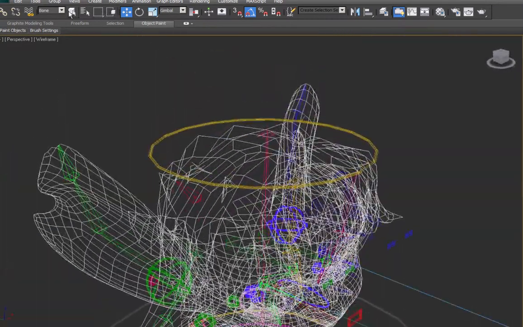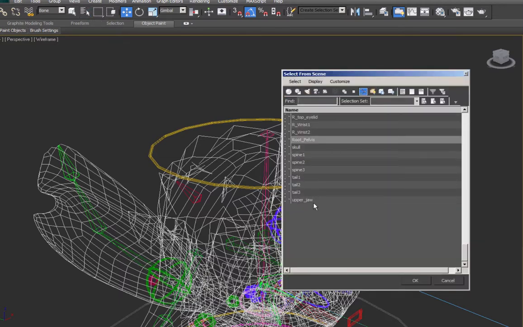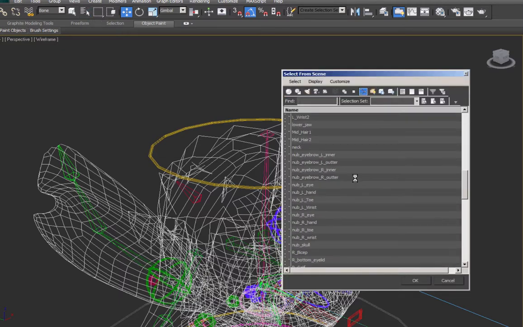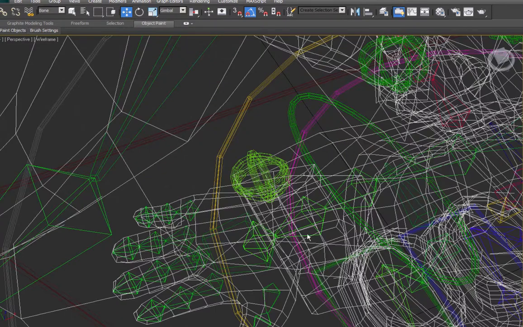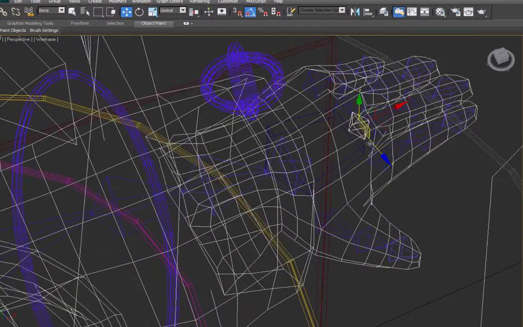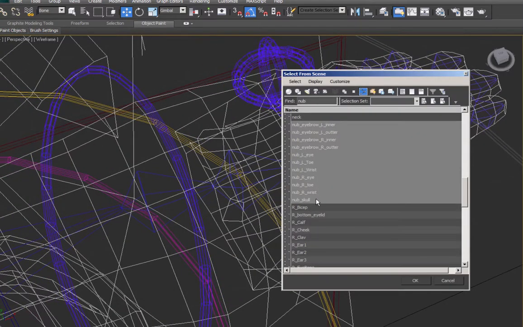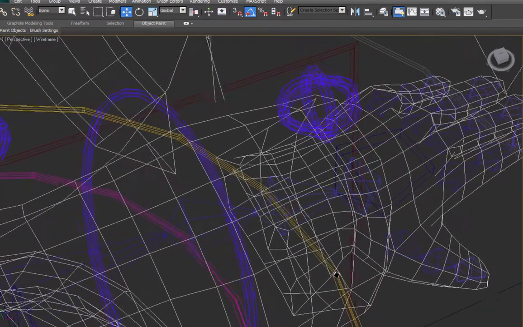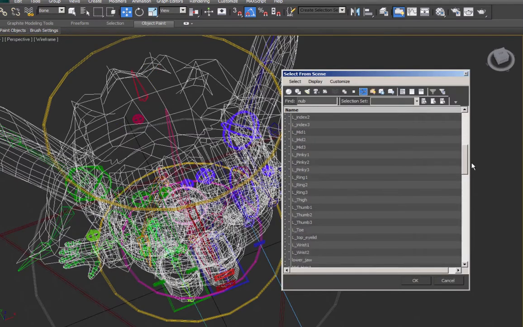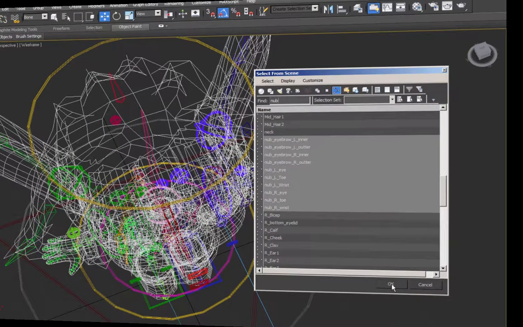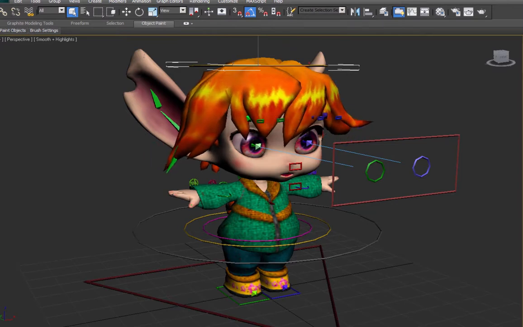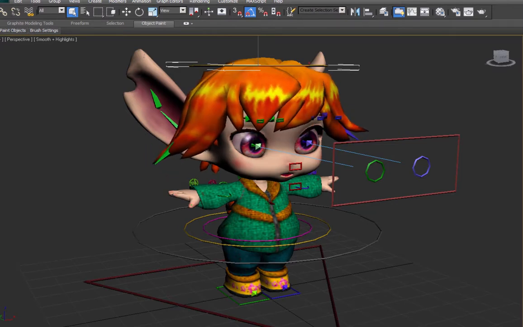Another thing I could do is just go into the select by name. Just make sure that only bones exist in this list. And look for nubs. Just type in nub. So we got the eyebrows, the eyes, nub left hand, nub right hand. We're keeping those. Oh no, we don't need those. It's the wrist ones that we need. Yeah, we don't need this nub right here. Or this one. The toe we'll keep. The skull nub we don't need. So select that and hit delete. As far as I can tell, these other nubs we want to keep. And as far as we can tell here, the character's ready for animation in the game.